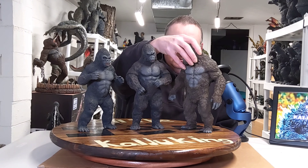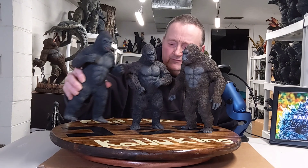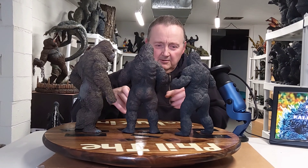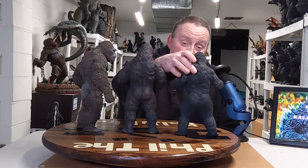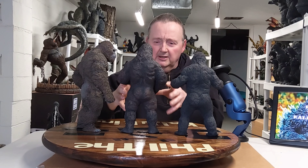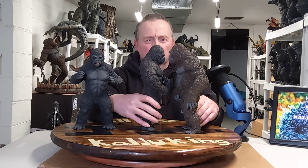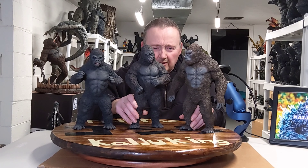All right everybody, I'm back here. I've got the X Plus version 1 — the Star Ace X Plus version 1 Kong Skull Island — and my very first 76 Kong I got from Mark, with my new Kong 76. These are all 30 centimeters in scale. You can see between these two here, he bulked up quite a bit, and I feel this is really closer to what I remember the suit as. This one's good, but I think this one's a little bit better as far as the proportions of his suit, especially in the upper body and the legs. X Plus is like a shade taller — maybe a quarter inch — so he's got the scaling really well there.